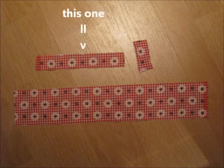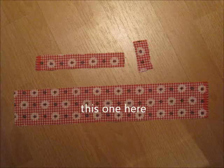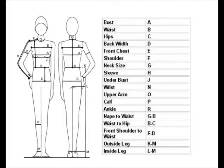The length of your small piece must be the size of your bust. The big piece must be in length at least 2 times your underbust, but I suggest 3 times so that you have a nice ruffly dress. The width can be at your preference. It depends on how long you want it.